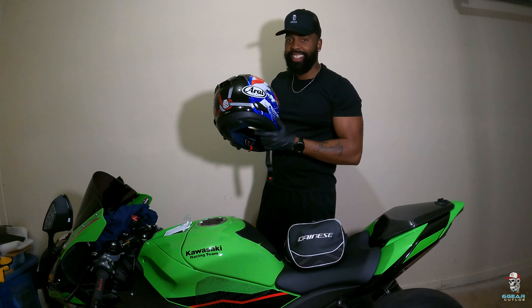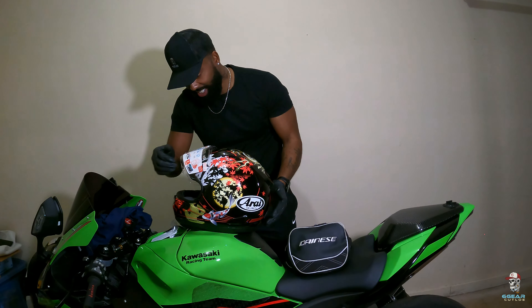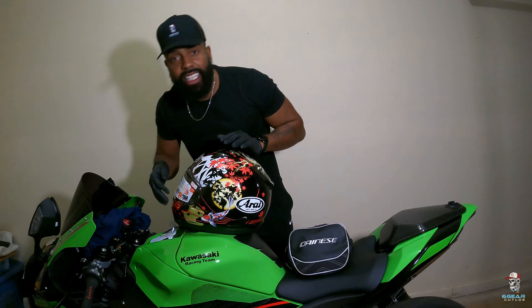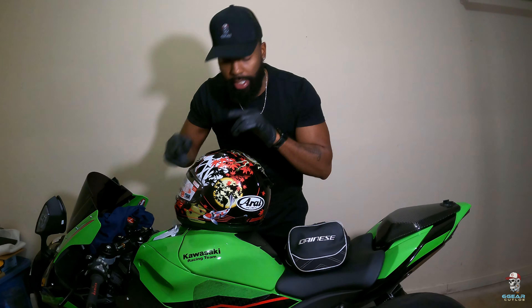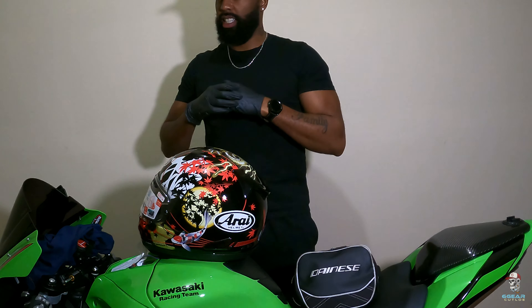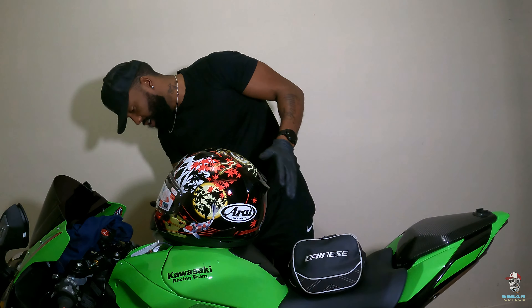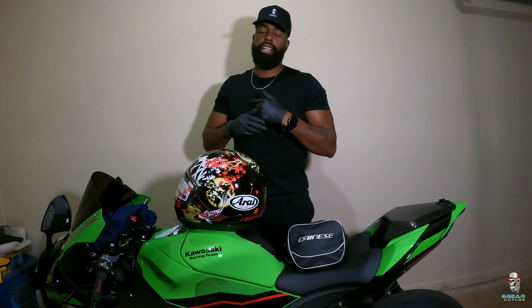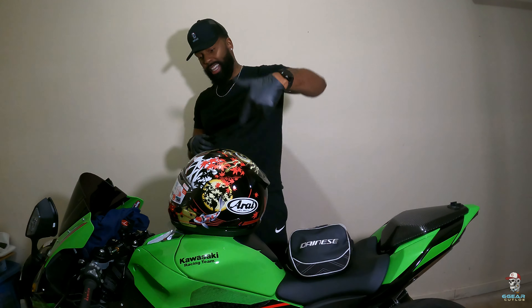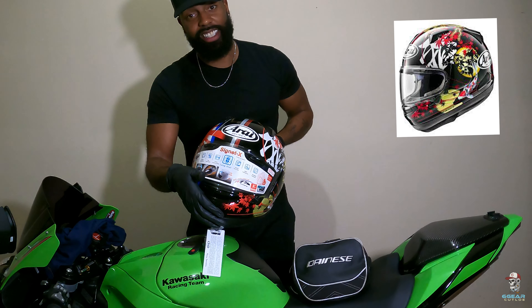This is it — listen to that helmet construction. This is pure helmet perfection. The next order of business is we're gonna get on the bike and ride with this helmet to see how it feels. I'm gonna attach the GoPro, let it sit overnight, and probably tomorrow I'll get out and ride so y'all can hear how it sounds. Right now this bad boy fits so good. This is the Roc Signa X, y'all.